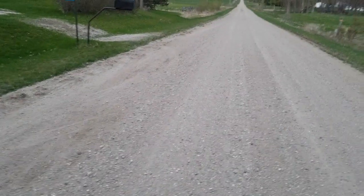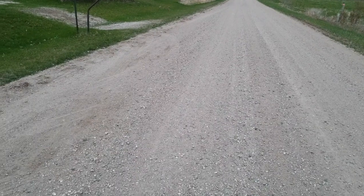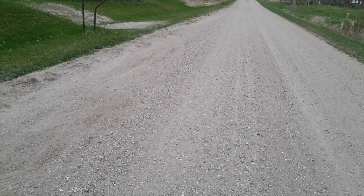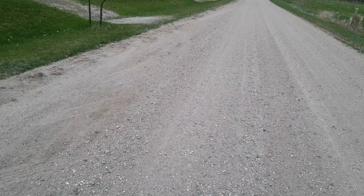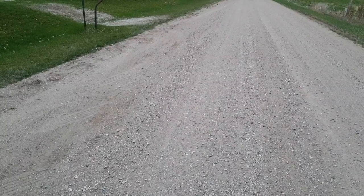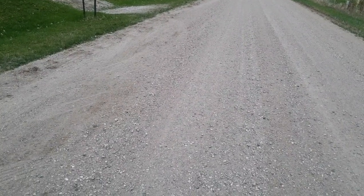Hold on, let me wipe the, it's cold. It's sunny out, but it's like 48 degrees. It's supposed to get down to 41 tonight, I think, again. It was down in the 30s 2 days ago. Sorry about that. Anyways.